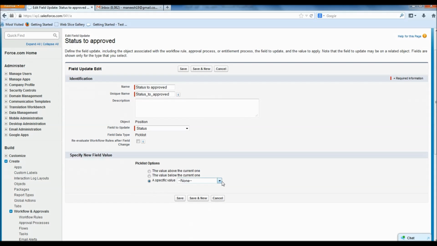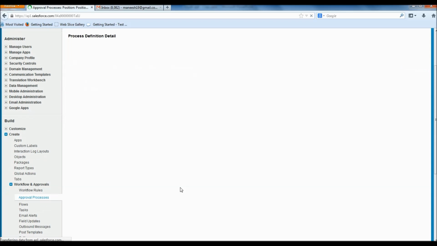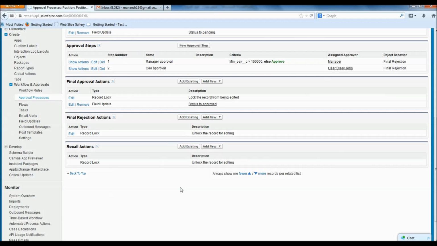to a specific value, open approved. So automatically, if that final approval is completed, then the status will become open approved. Okay, that's very good. Then I can add a rejection step.